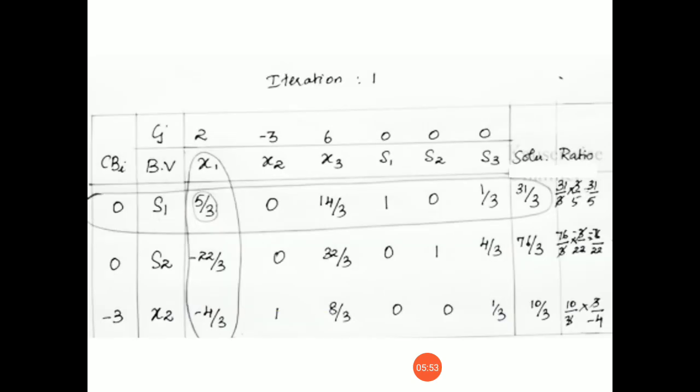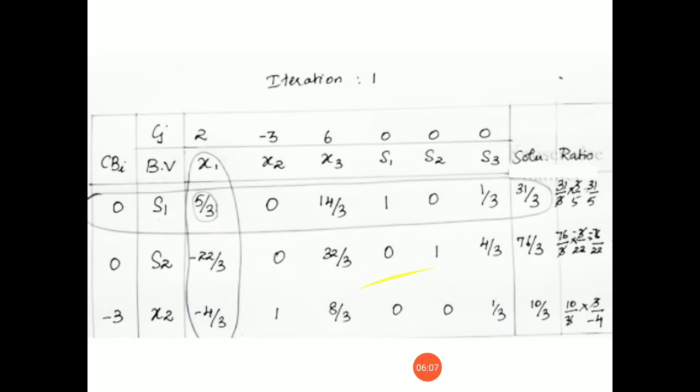The basic variable row and the coefficient of objective function row, that is the CJ row, these two rows will remain the same as in the initial simplex table or iteration 1 table. As you can already see, in the iteration 1 table the CJ row has the elements 2, -3, 6, 0, 0, 0. So we have written the same thing here also. And in the basic variable row, we have written x1, x2, x3, s1, s2, s3. The same thing we're going to write in iteration table 2 also. Now next step, we need to fill the basic variable column.